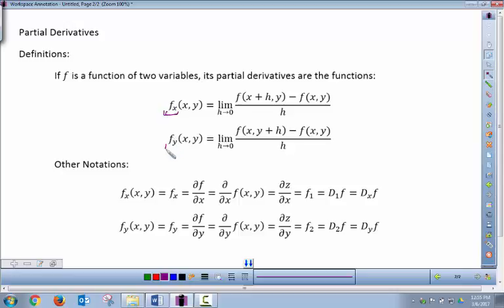f sub x and f sub y. Whatever variable is in the subscript will tell you what you're taking the derivative with respect to. And this is probably the easiest notation to write, because all you have to do is a little subscript, instead of the Leibniz notation where you have a fraction, d something over d something. Not only that, your d's change.